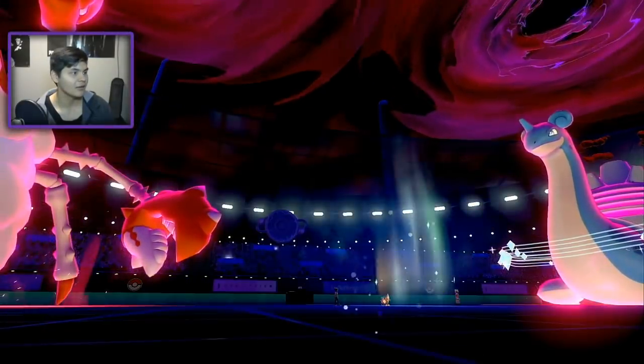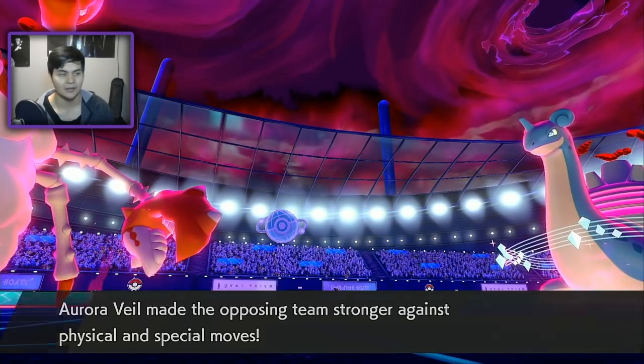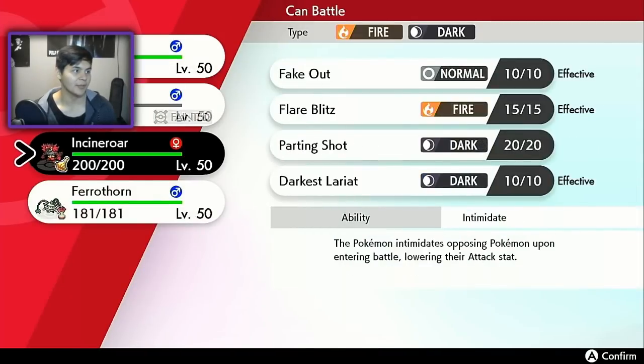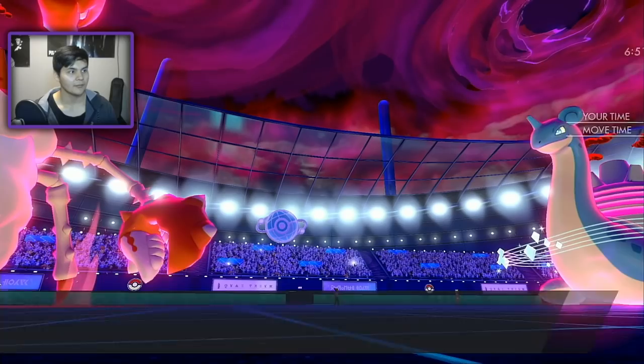Yeah, that Lapras ain't doing nothing. We just leave it alone because we don't want to activate the weakness policy. We're just going to leave it alone. We'll just break the partner. All right, I'm going to send in Ferrothorn. I feel safe with Ferrothorn. Oh wait! Never mind.